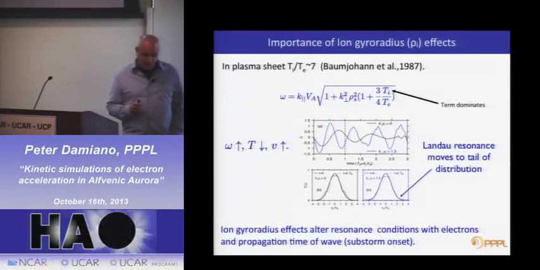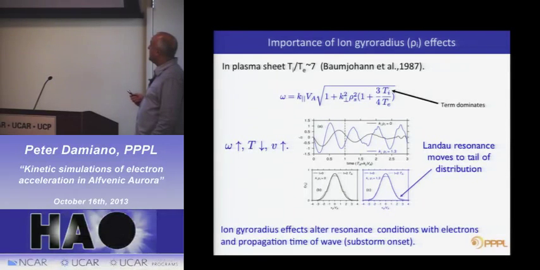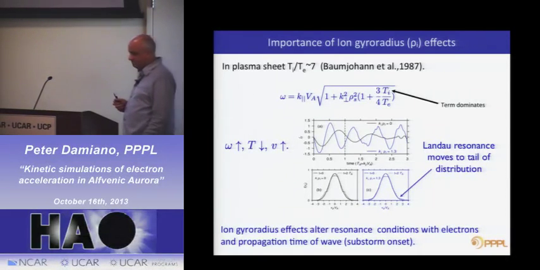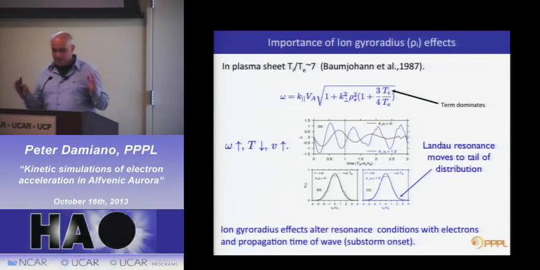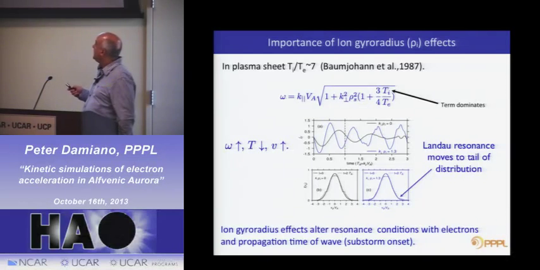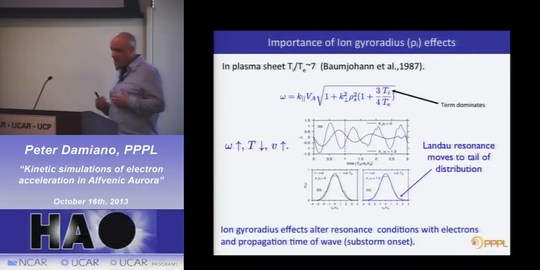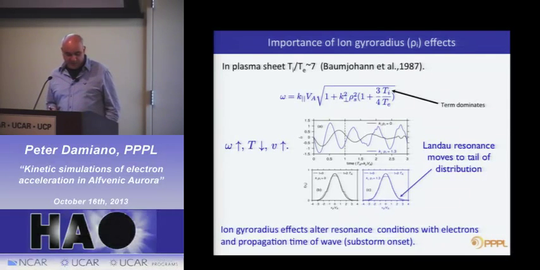So what does that do to the electron coupling? That can be seen in this bottom plot here, which illustrates a standing Alfvén wave in a uniform magnetic field. The magnetic field is in the Z direction, so this Jz is the parallel current. You see that when ion gyroradius effects are shut off, so k perp rho is essentially zero, you get the very strong classic signature of Landau damping. You can see that here as well with the plateauing of the distribution function. So you're losing a significant amount of wave energy to the electrons.